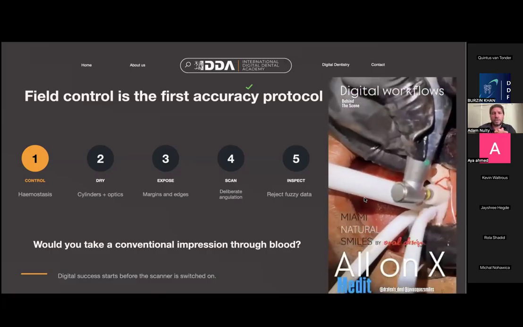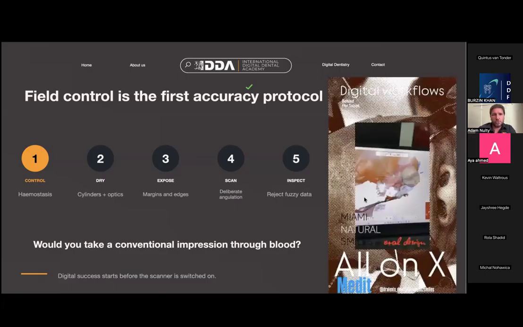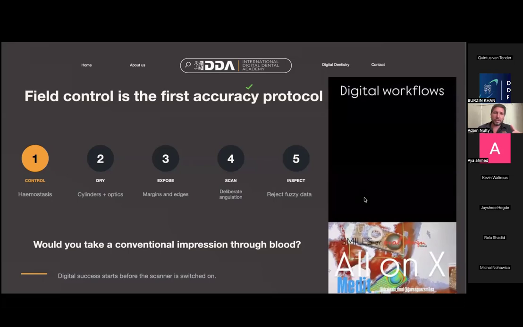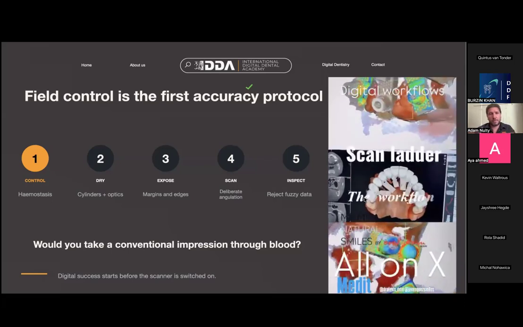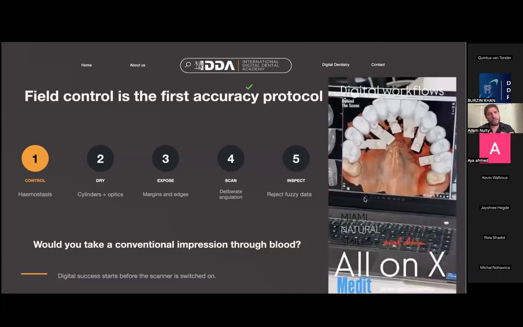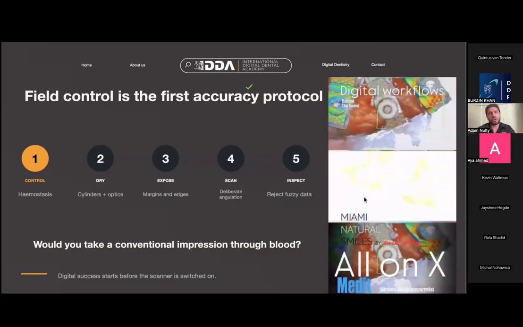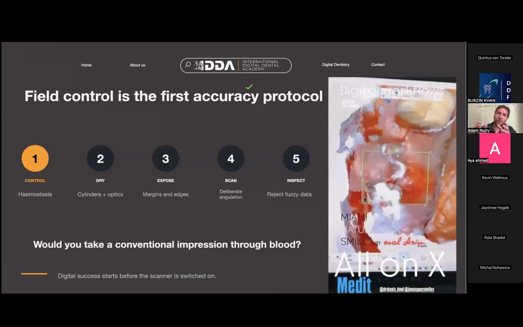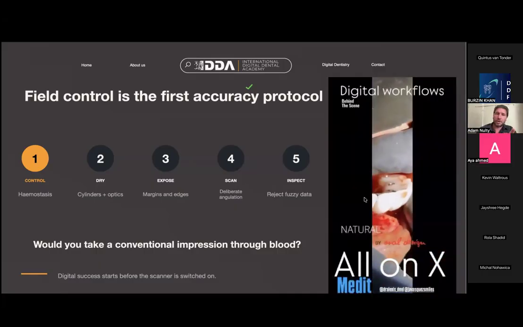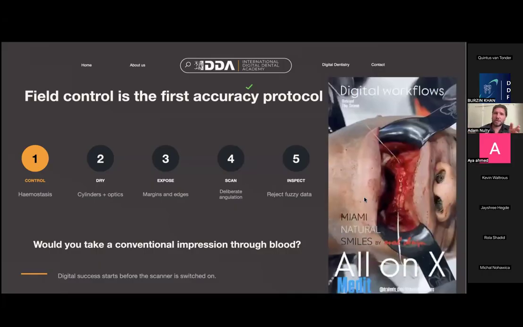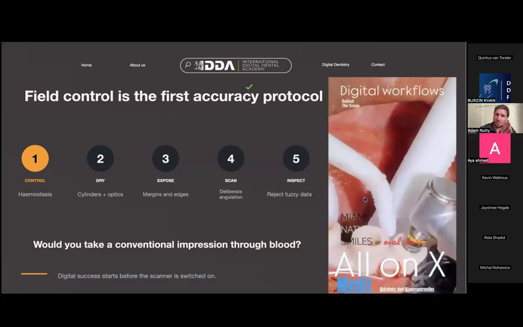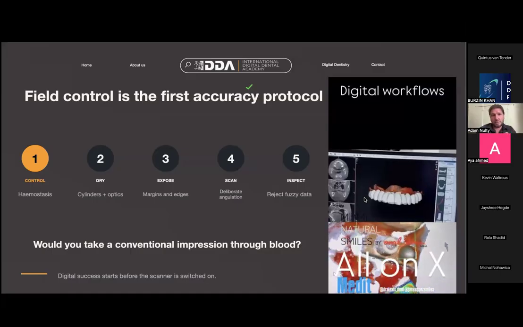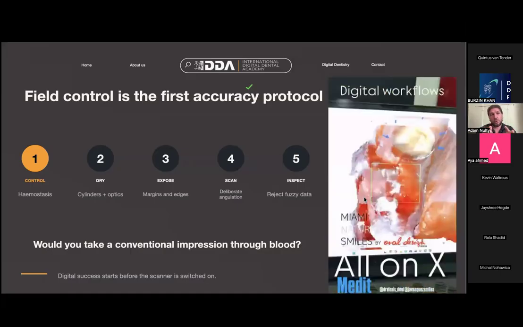And so we need to reject if there's any of those issues, and we need to control the field better. So if you're having a problem with bleeding and you're struggling with the scan, there's no point blaming the scanner and the scan body. We need to control the field. You need to make sure that the bleeding stops. Just the same as if we were scanning for an inlay and it was bleeding at the margin, we can't blame the scanner when it's bleeding at the margin. You're the clinician. You need to make sure that that blood is stopped, that we control and we get hemostasis so that the scanner can capture what it can see.